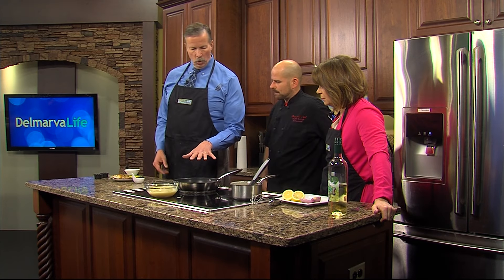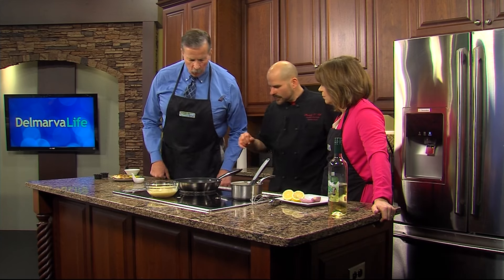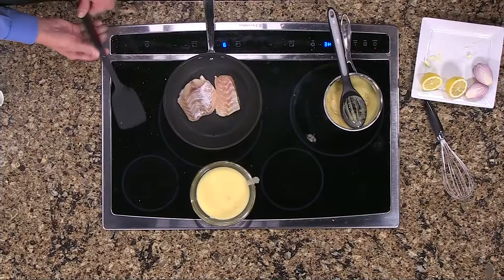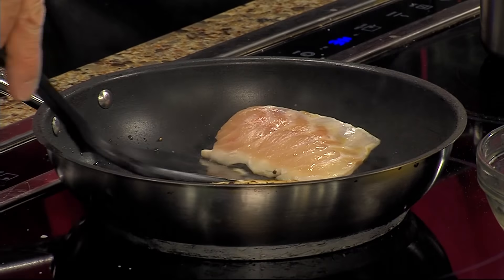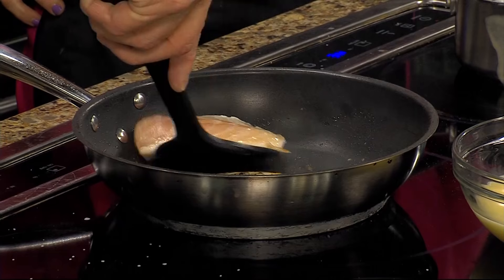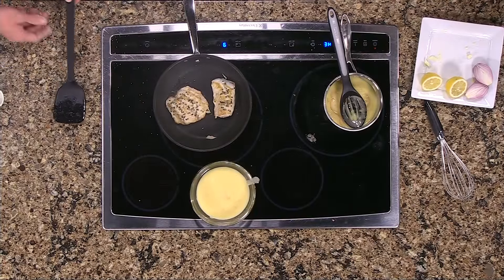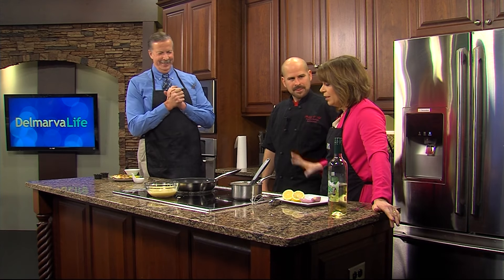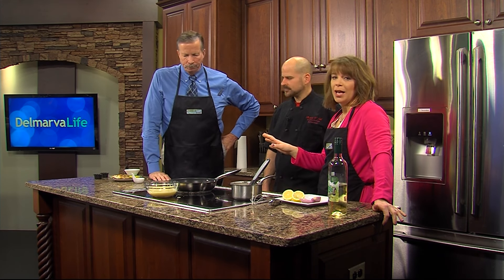While this is cooking, do I want to salt and pepper this side too? You could if you wanted to, but if you did the one side enough, you wouldn't really have to. So we're getting close — you can see a little brown. Just go in there and flip it. It could be a little browner, but that's good enough. But you knew I was hungry, didn't you? This is going to cook on the second side — it'll take about four or five minutes. And when we come back, we're going to give this delicious looking meal a try.